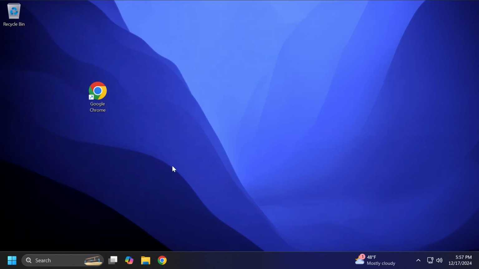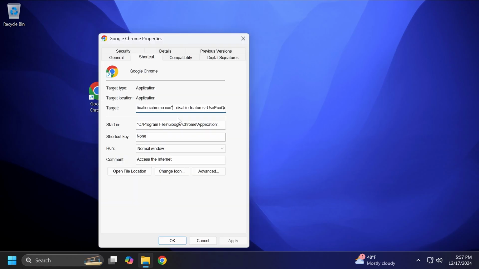Now, as a bonus for people that are using multiple profiles, you're going to notice that here inside target, you're going to have also a command that specifies the profile directory. So don't delete that. Just add to that this new command, disable features, use echo for background processes. And let me show how that would look. Basically, after the location of Chrome, space, then profile directory equal the name of the profile, basically. After that, of course, a space and add the command. This will be automatically inserted here if you have multiple profiles, so just pay attention to not delete it. Of course, as I've said, if you have multiple profiles in Google Chrome.